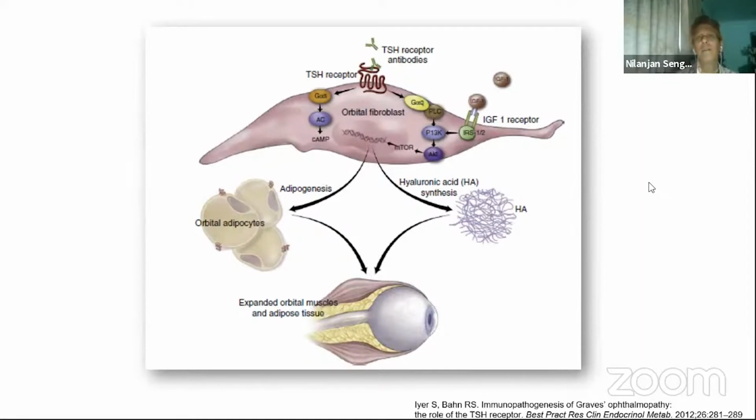So this is, in short, the mechanism of how the TSH receptor antibodies help in the development of thyroid-associated orbitopathy. There is actually a crosstalk between the TSH receptor antibody acting through its receptor and IGF-1 acting via the IGF-1 receptor in the orbital fibroblast. It leads to formation and deposition of adipose tissue, that is adipogenesis, and leads to accumulation of hyaluronic acid, which is hydrophilic, and this leads to an increase in the volume of the muscles and the volume of the orbit, and this leads to proptosis. And if there is less proptosis, those patients are more at risk of developing dysthyroid optic neuropathy. Eventually, this inflammation may settle down on its own, leading to fibrosis when the disease becomes inactive.